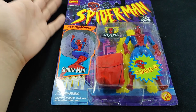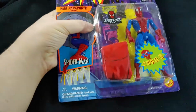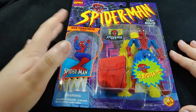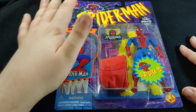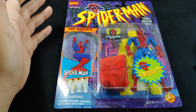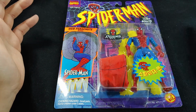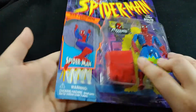This is a 25-year-old Spider-Man action figure that is still in its box. Well, mostly, because some glue has disappeared here, but it is still in its box. It's never been opened, and I saw it, and it was not expensive, and I had to have it. It's from Toybiz, which I don't think has done Marvel since the mid 2000s, maybe 2004, 2005, I would guess. So obviously I wanted to grab it. Saw it in a shop, had to have it.